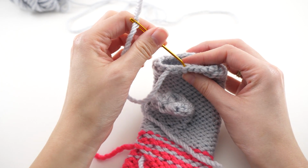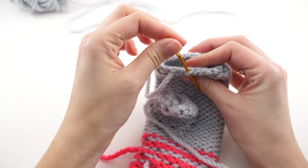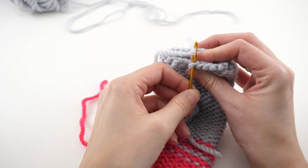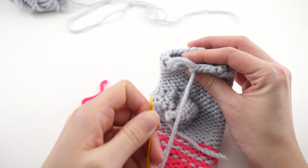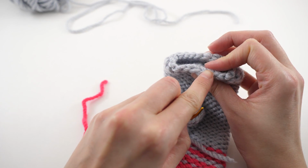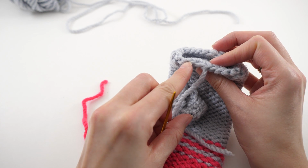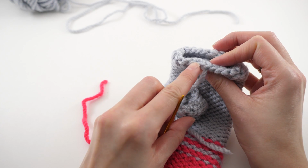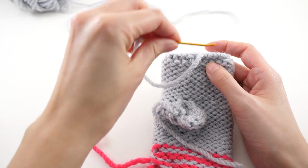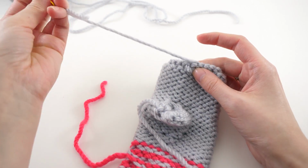We're kind of doing an invisible join or an invisible seam here. Just stick your darning needle in between those 2 legs of that V or of that stitch and pull it through. And when we do, what we've done is we've created another V. So this was the first stitch from the end of the round, and this right here was the first stitch of the beginning of the round, and we've created this, and that has given us a nice, clean, and invisible join. We no longer have that jog where this side is higher than that one. And then all we have to do is weave this in.